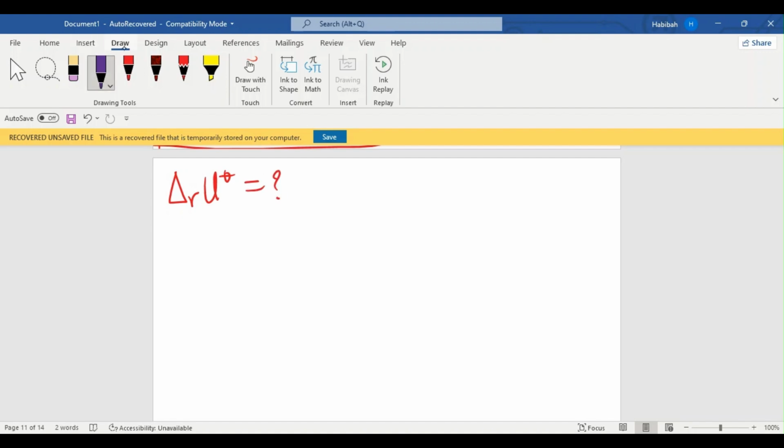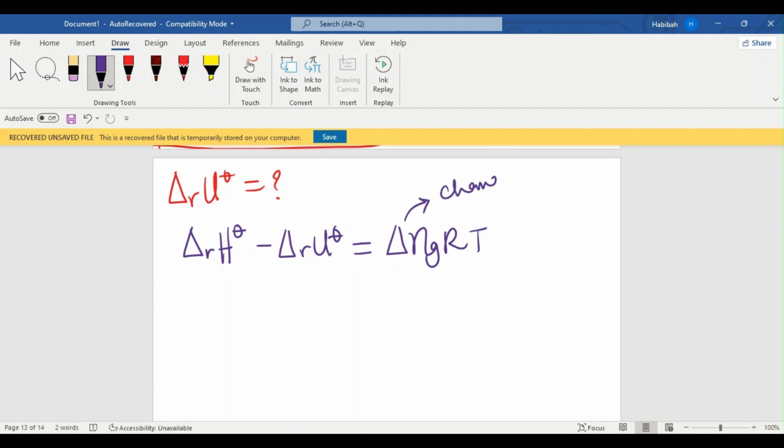Now the first thing you have to note is this formula I'm about to write is what you need anytime you're given the change in enthalpy of reaction, but you're not given the change in internal energy of reaction. Basically, when you know the value of one, you're going to know the other value, just making sure to use this particular equation. So the equation is change in enthalpy of reaction minus change in internal energy of reaction equals Δn_g RT, where Δn_g is simply the change in the number of gas molecules. So that's basically what's going on here.